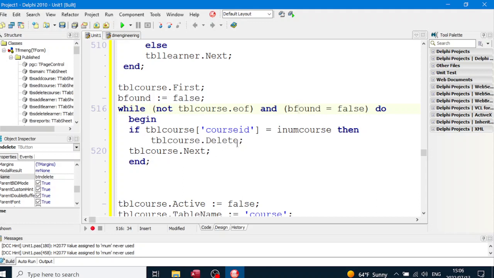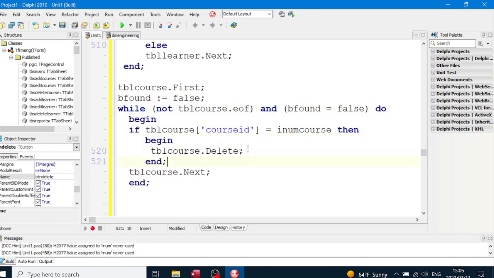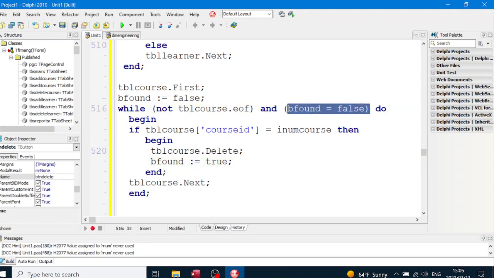And take note, I did not use else here. I actually need to go and do this. Because I've got a Boolean flag there, I need to go and put b found equals true. B found equals true. So I can stop the loop, because imagine if it's the second row that we're going to delete, and there's maybe 100 courses, and then the process is going to go through all the rows and not delete anything if we don't put this b found, or should I say, we call it the Boolean flag, which will set b found to true, and then the loop will stop. So no process of time wasted.